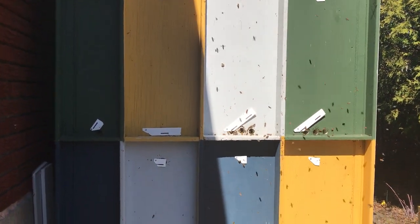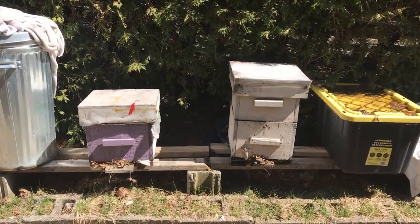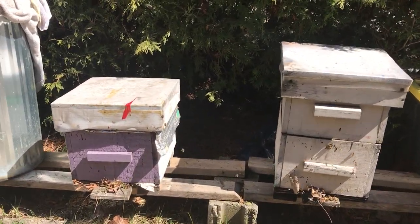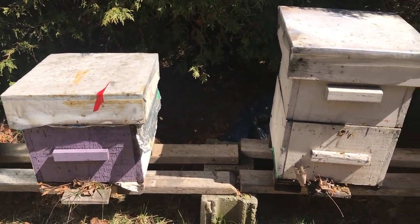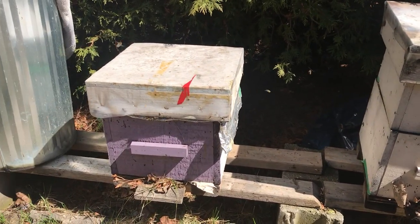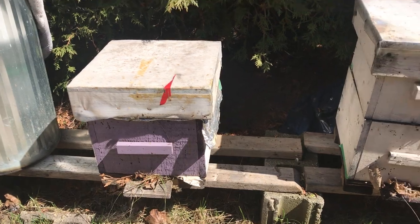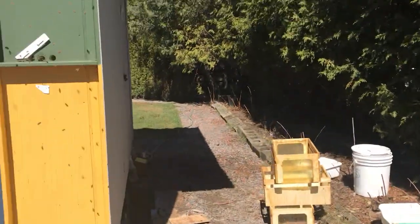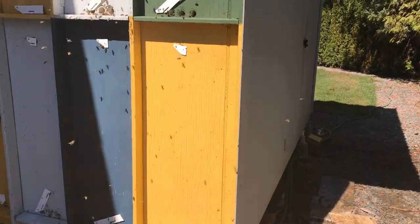And bees survived well. Here I have two small hives, worry hives, that I was thinking that they will die because they were so weak, but they survived. And now they are bringing pollen actively. All of them, they were young queens made by me from natural queen cells. I'll show you how the hive looks from inside.